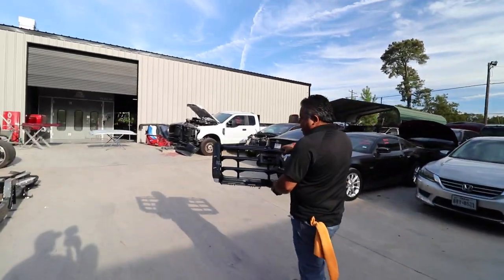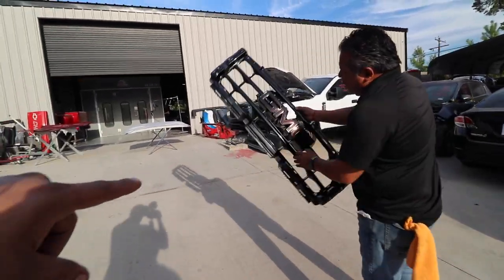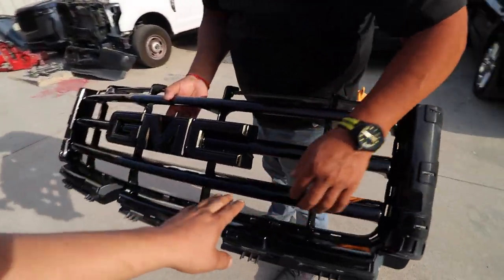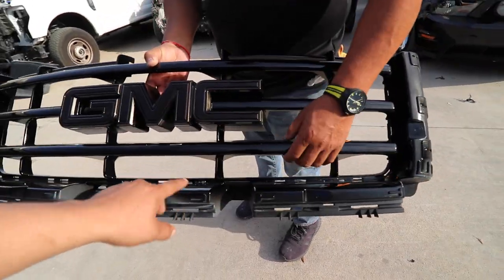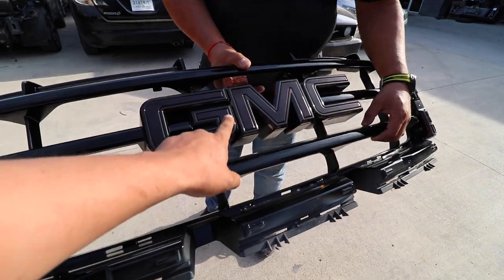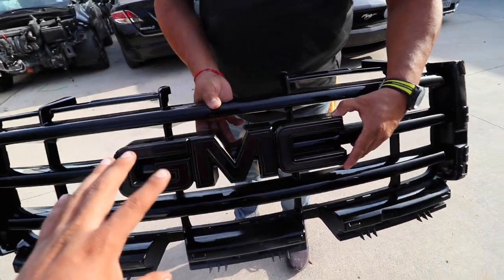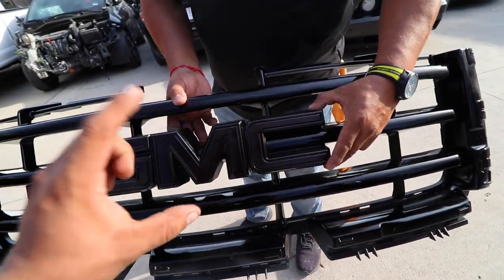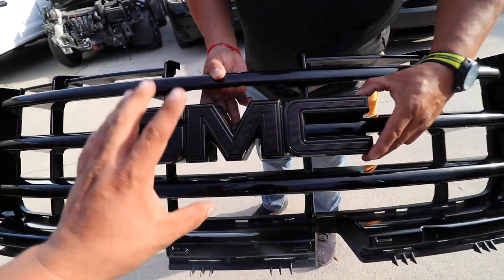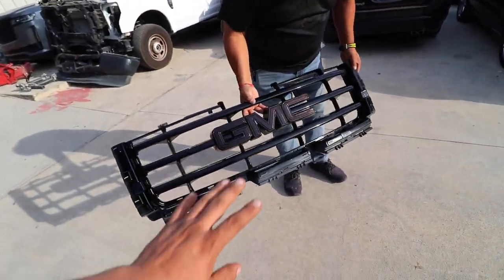All right, guys, we're here with Mr. Agustin. He actually went ahead and painted my front grille. He did more than that. He went ahead and took all the texture off the black part, and he made it nice and glossy and smooth. And he actually went ahead and painted the emblem, and it's like a ghost red with the black chrome. So it's a light black on the emblem, so it looks like a black chrome with a black grill behind it. Yeah, guys, it looks so good right now.